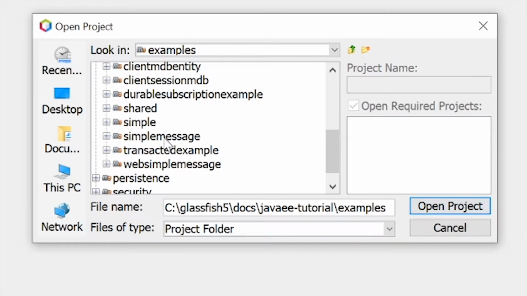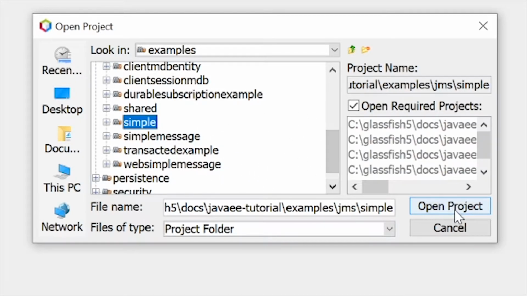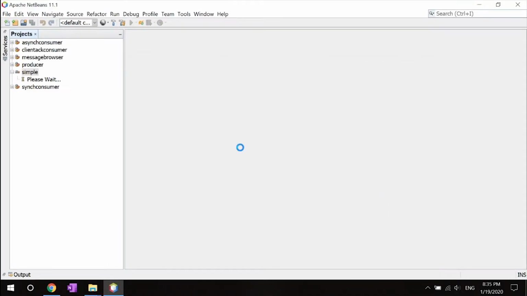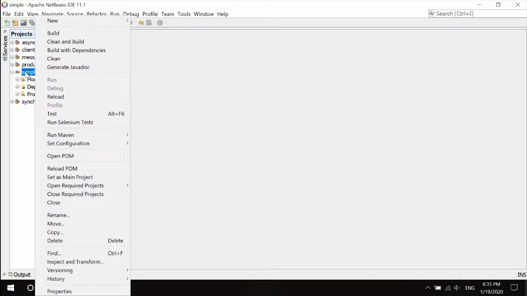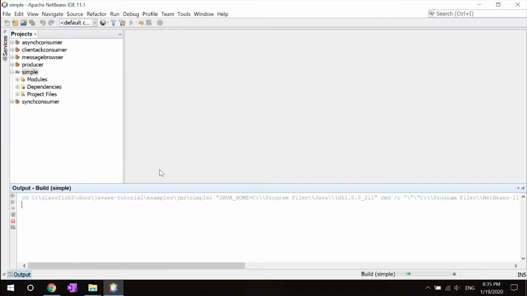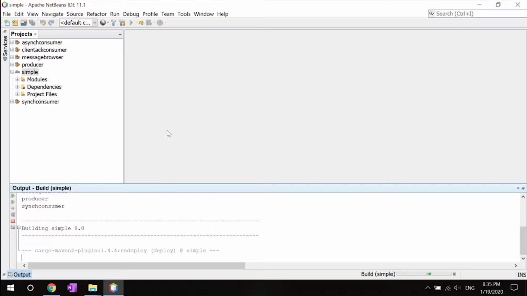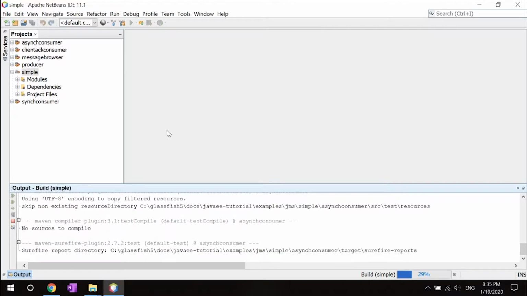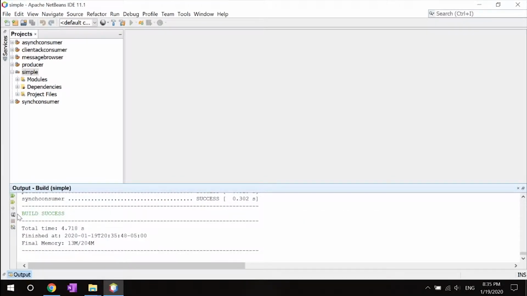Open this guy up and go ahead and click the simple folder and make sure that you have your open required projects and open project. This will open up your projects, and all you got to do is right click your simple project over here and click build, and this will build everything that you need for the examples that are coming up. If it's successful, you will see this build success over here.